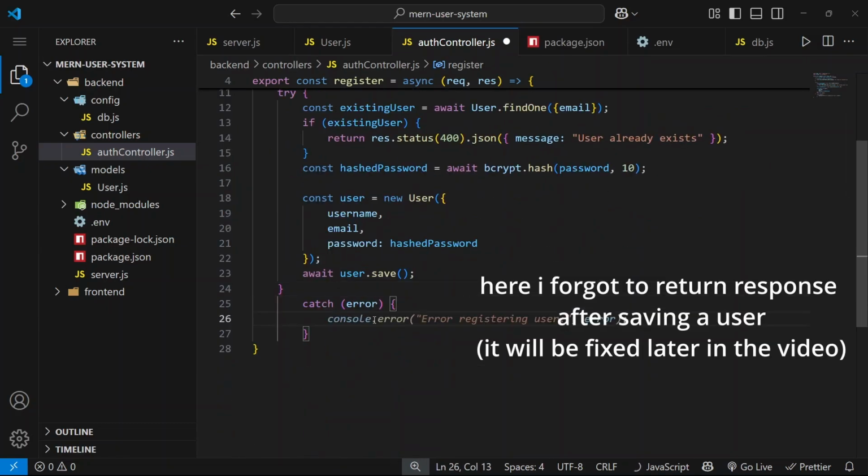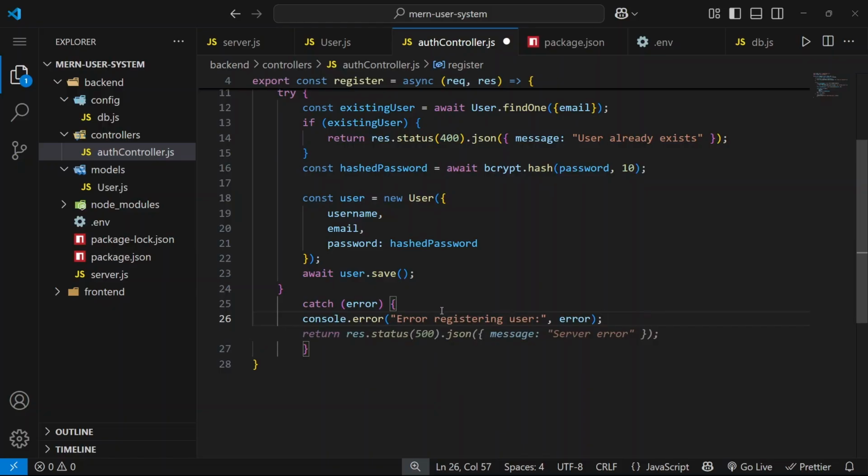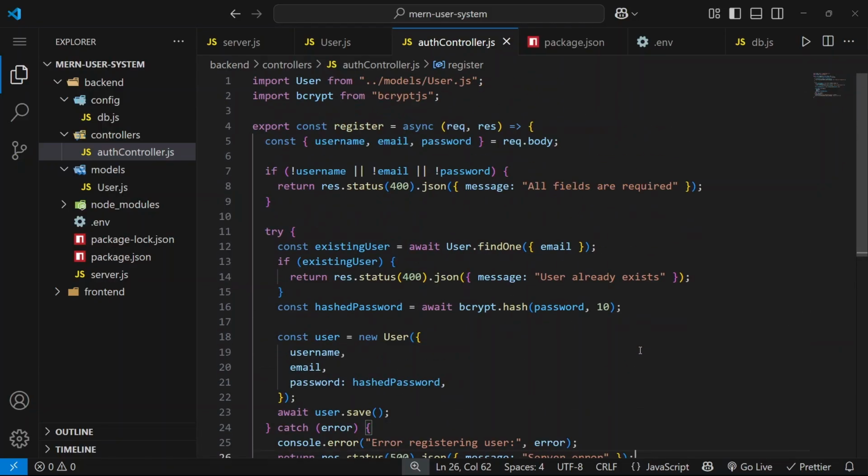Okay, and in case of some problems we can throw an error by saying error registering user and show this error, and we can return response with status code 500, and in the message we can say server error. So let's save it. Okay, now we have a function to register users.